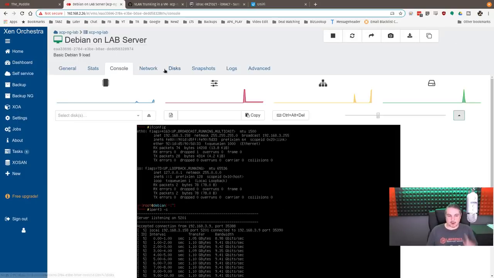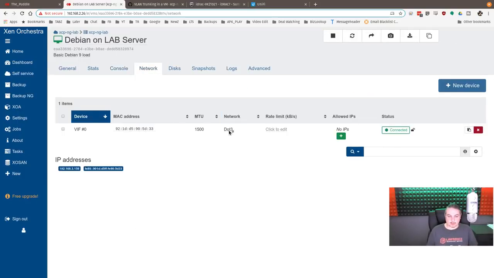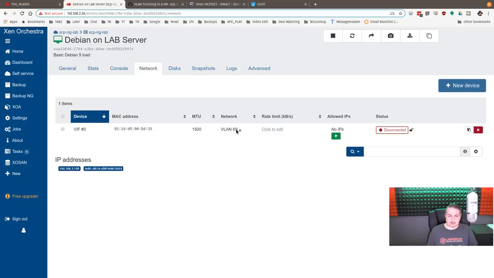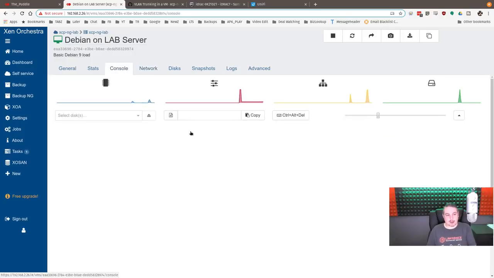So now we're going to go ahead and just drop that out. Let's move it over to another network. So we know that's the DOT3 network. How do we get onto the IoT network? Or let's say the VLAN 69 network. So we'll do this. You can swap the network that it's plugged into. You're not actually adding another or changing the actual network interface. Picture it as plugging into a different network. So the network stays attached, but it sees like a network cable unplug and replug.